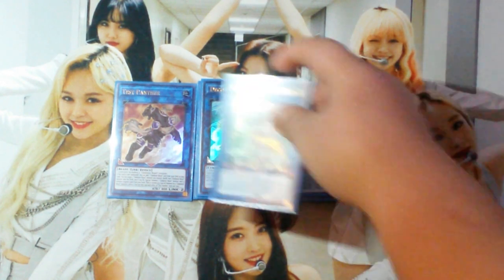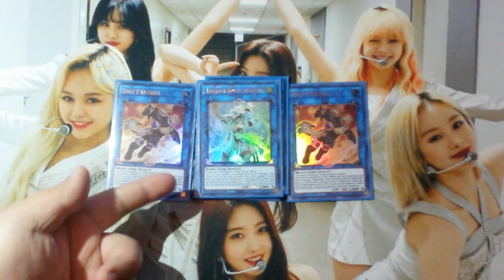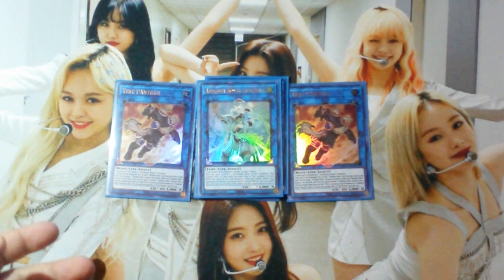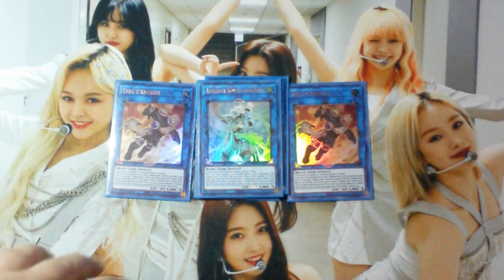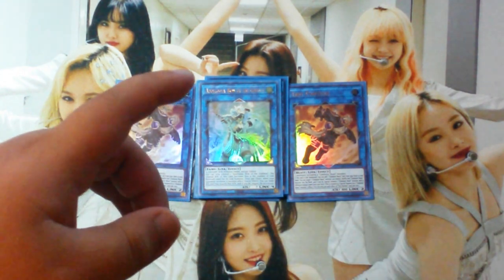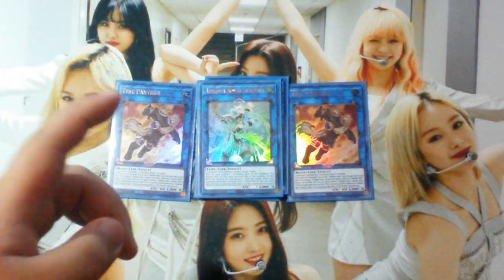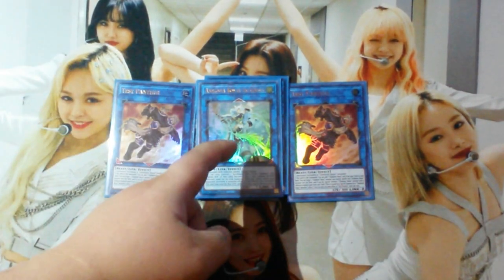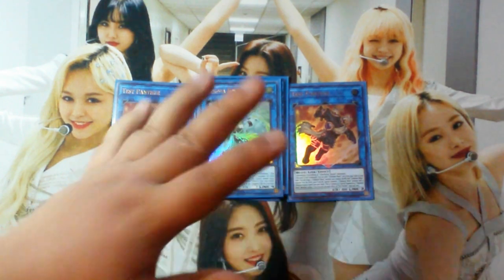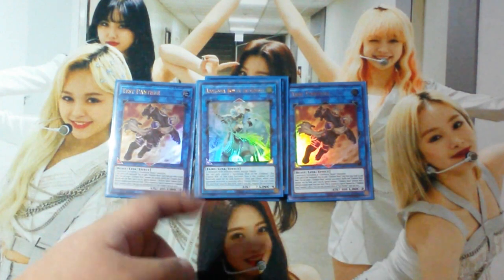Then I play one Appaloosa, Bowl of the Goddess. Appaloosa is really nice to have once you have your board set up as well. There's actually a combo in this deck that you can get Appaloosa, Gladiator Beast Domitianus, and Gladiator Beast Heraclinos. So yeah, it's not my combo, I can't take credit for it, but I will show you guys that combo at the end of this video.